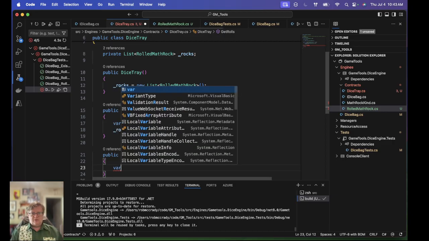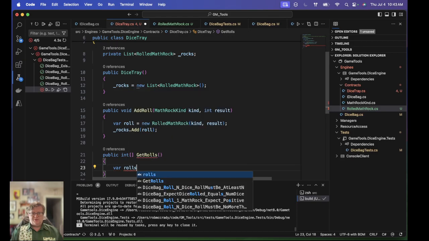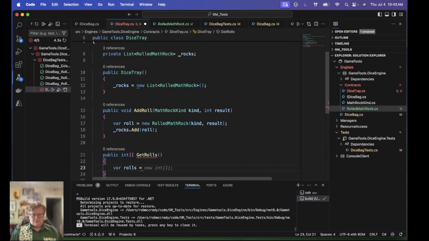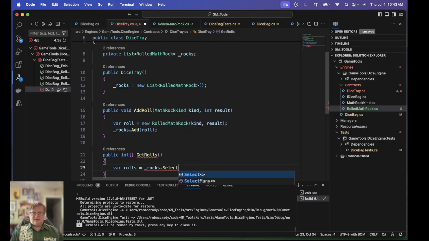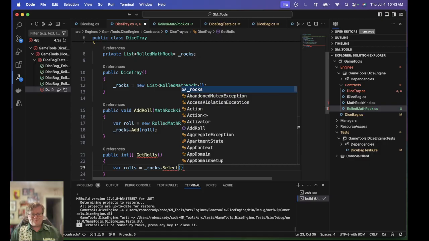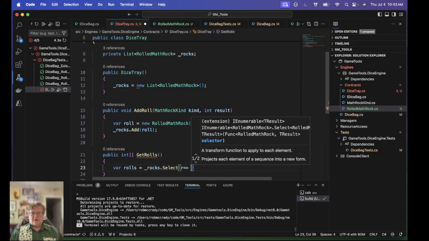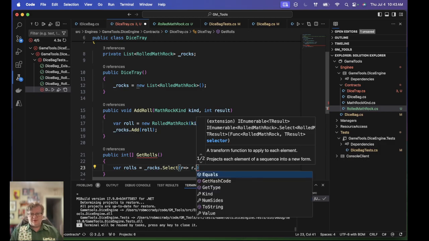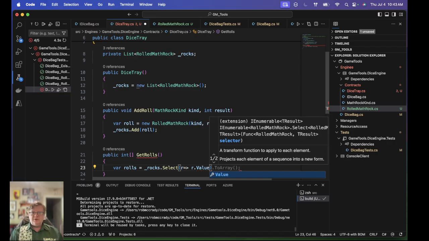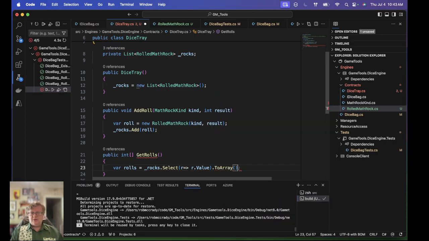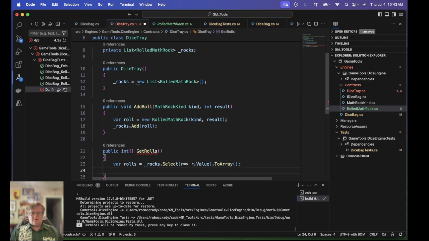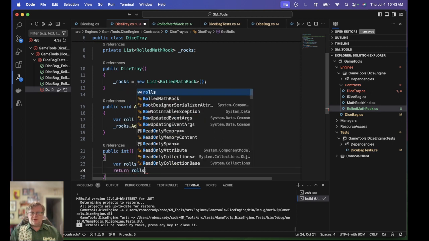And var rolls equals rocks dot select r dot value dot to array, return rolls.